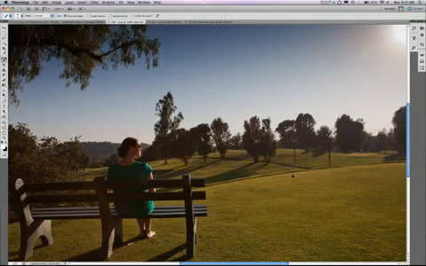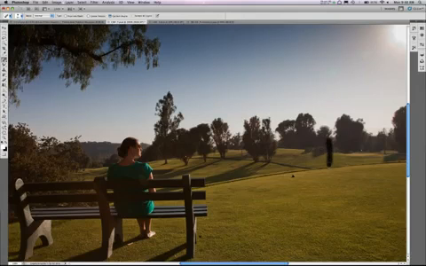Spot Healing Brush is a really great tool, but if I were to try to use it on something like this, you see I pick up artifacts from the background. And if I try to cross a shadow, like this right here, same thing. Doesn't really behave the way I would like it to. So you'll notice that we have a new content-aware option here. And I can come through here, and we can just pull these out really quickly and easily.